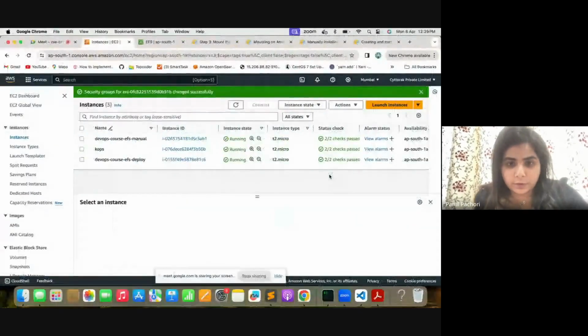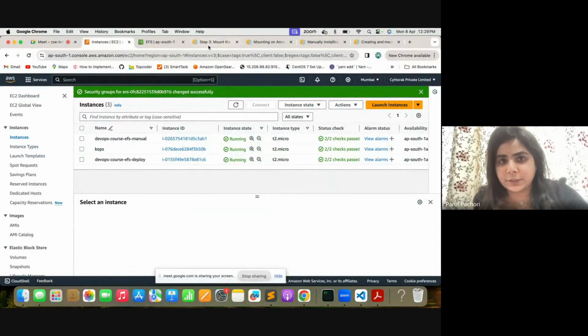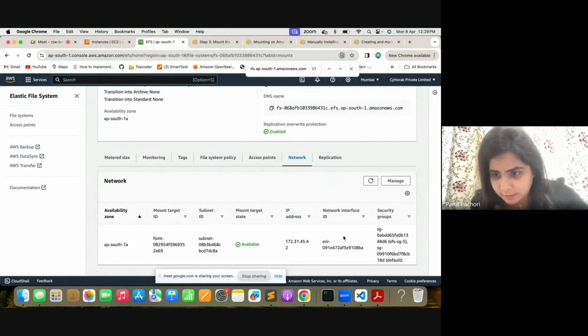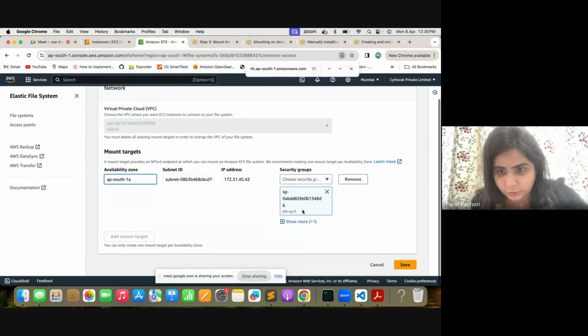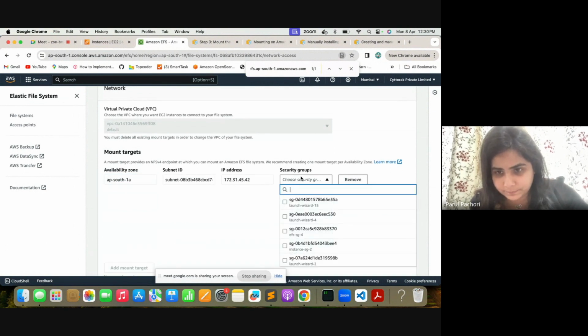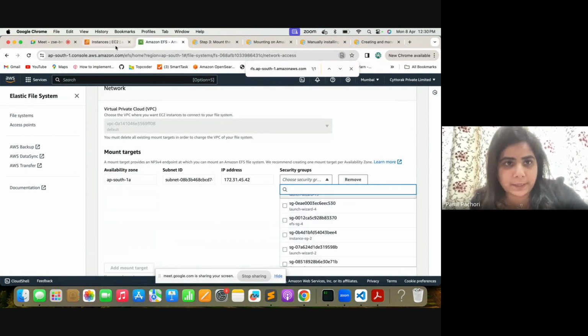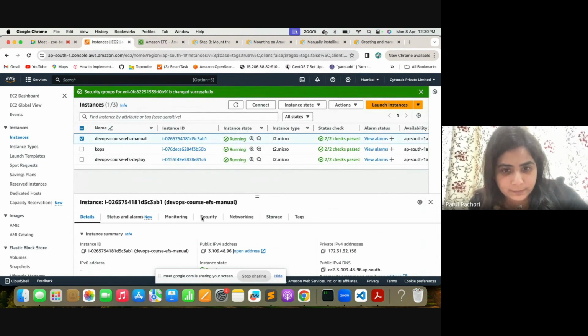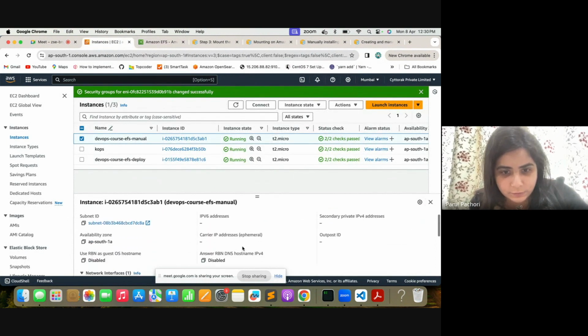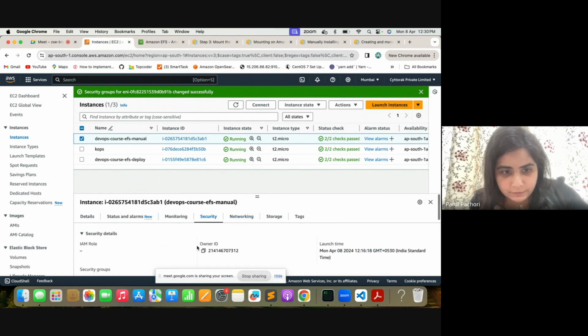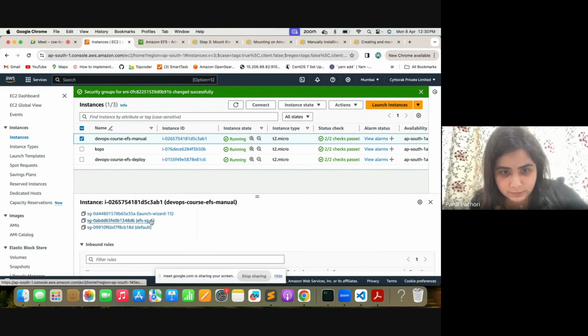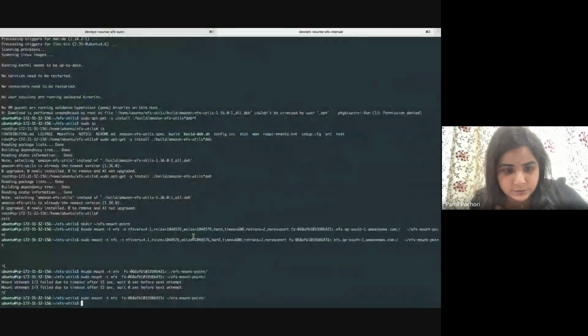It's mounted. Okay, it was just waiting for me to attach that security group too. Why? Because when you see here, there are two security groups that are mentioned here. Either you'll have to add your security group here too. I thought that I already attached default only there, but since I did not, it was waiting for it to have this and this one and not this one. So if I would have attached this one too, then there would have been a possibility to attach that, else it was giving me an error.